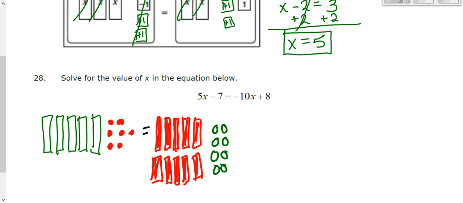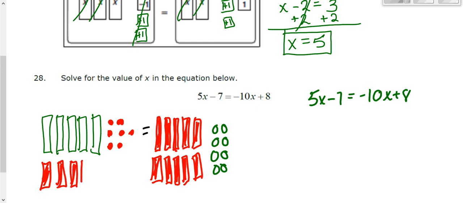So this one's not quite as easy as the last one. I'm going to write the equation over here so I can solve it side by side. Because I can't just take away the 5x's and 5x's on the other side because those aren't the same. So instead, I'm going to get rid of the 5x's on the left side because I want to get x onto one side by adding 5 negative x's. And I have to do it to both sides or I'm not keeping it balanced. That's what that equal sign means.